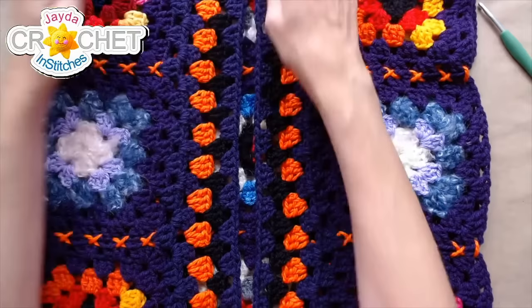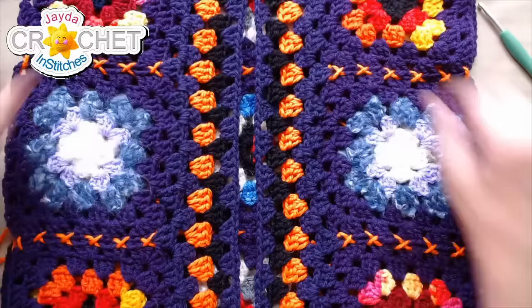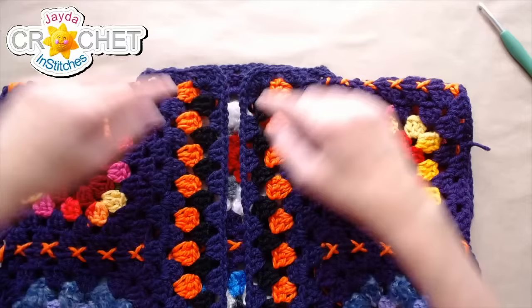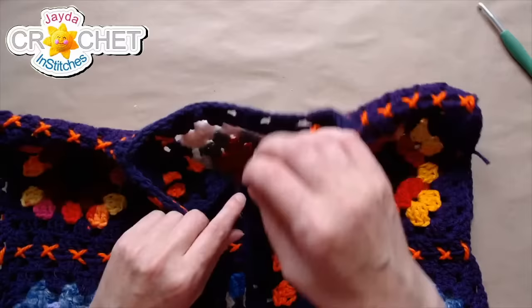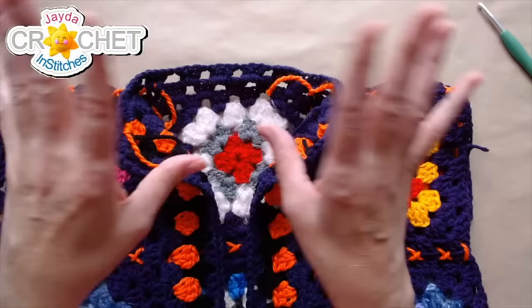So I'm already really glad I went with this option, because I'm going to be including a lot of purple around the top, maybe a little more purple around the bottom. I'm starting the collar. So here's how it looks. Let me get these little threads out of the way. Now you see that smoothing of the corner, the top of the edge, it's smoothed around, and we've got a round opening. It's going to sit up nicely, so it's not flared out, it's not too tight. So that's how we take that shell stitch all the way up and around the top.